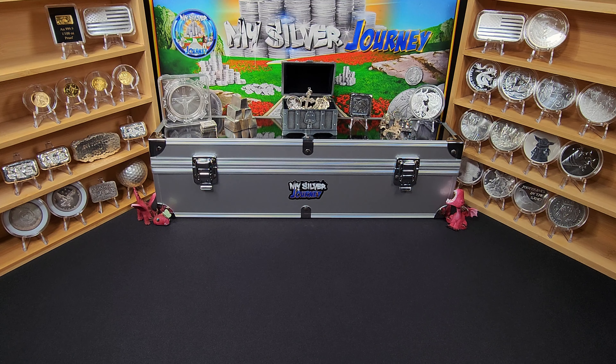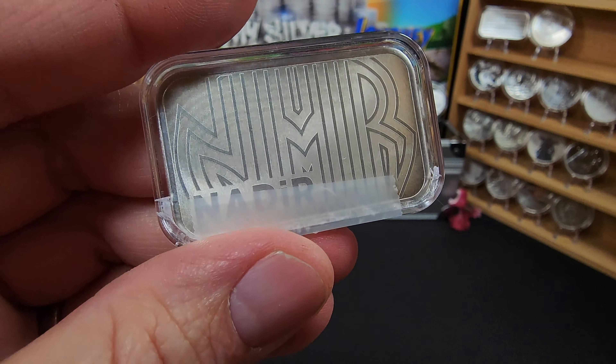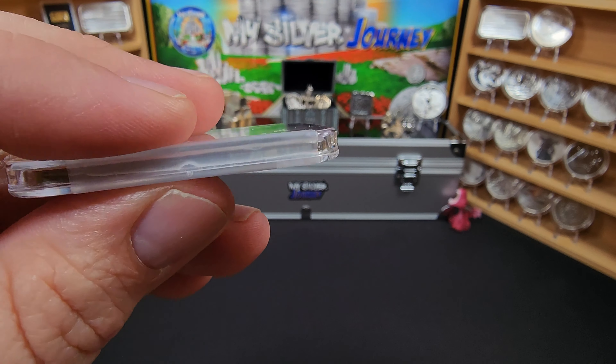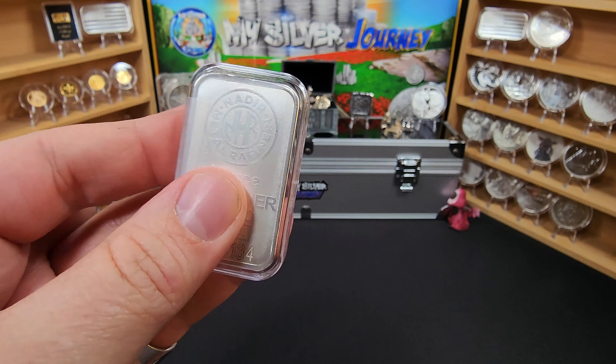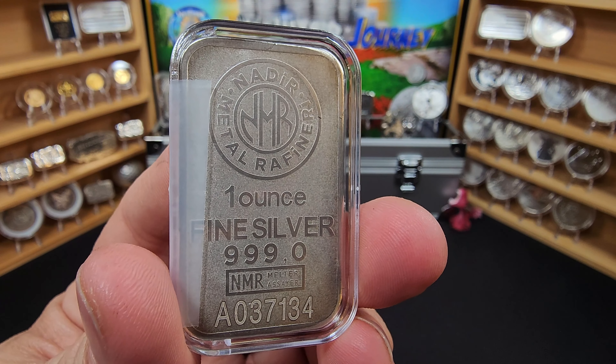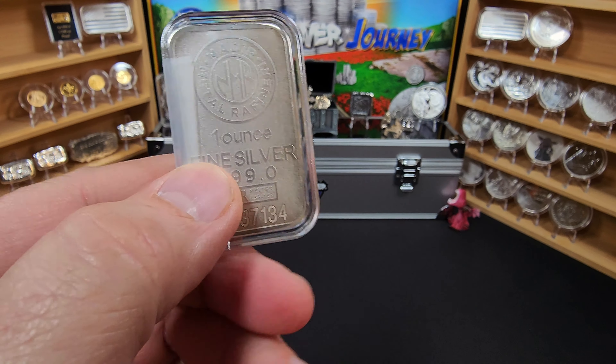The first few things I picked up over the course of this week actually came in the mail. I had done a trade with Sean Covert for some bars to help me complete my guardhouse box. Those came in, and I did show them on the mail call, but I'll show them again here because they are weekly pickups. And first, we've got this Nader bar — N-D-E-R, not exactly sure how you pronounce it. It did not properly fit in this capsule and I had to trim the edge to get it in there, so I'm holding a little tape on the edge.